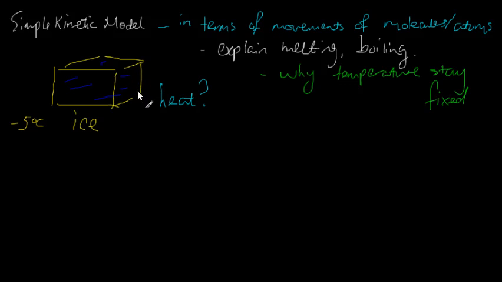Now you may say that can't be right. If this ice melts, surely the water that drips onto the table must be warmer, and maybe inside the ice it could be a lot colder, but on the surface of the ice it might be 0 degrees, and the water that has melted and fallen on the table would have a higher temperature, might be a few degrees. So maybe it's just at the surface where the ice melts that the temperature stays fixed. That's one way to look at it. We still have to explain why it stays fixed.